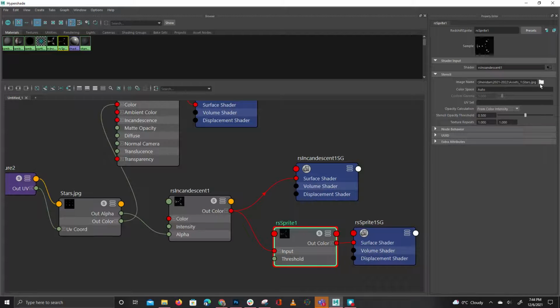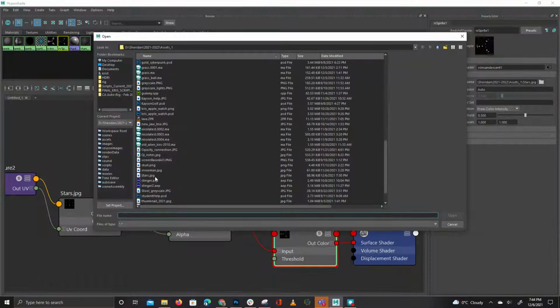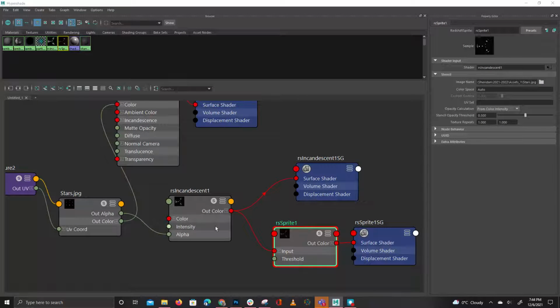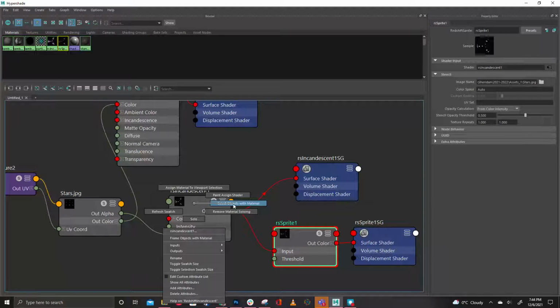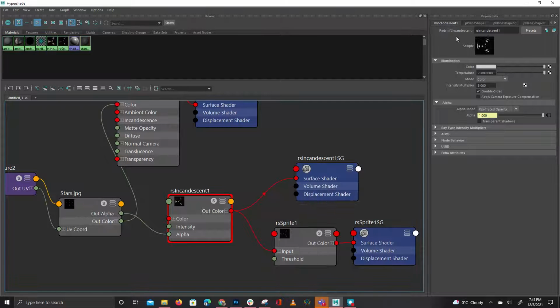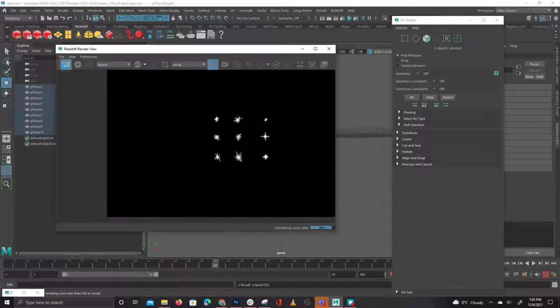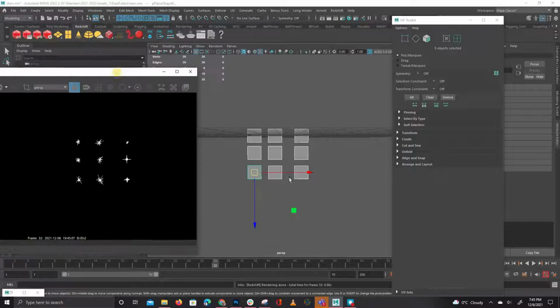There it is. Is it? Let me just grab it just to be on the safe side. There it is. And let me select my objects with this old material, and I'm going to apply this new material to it. Cool. And let's render it again. Now it should be considerably faster, especially if we're going to have more than just 9 of these.